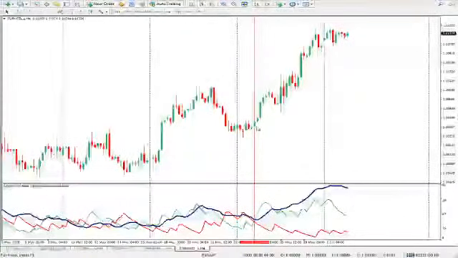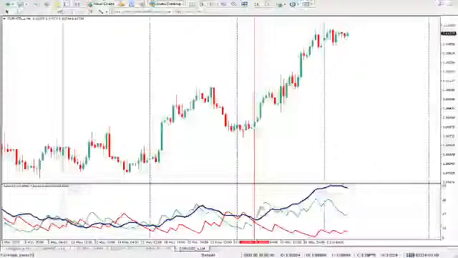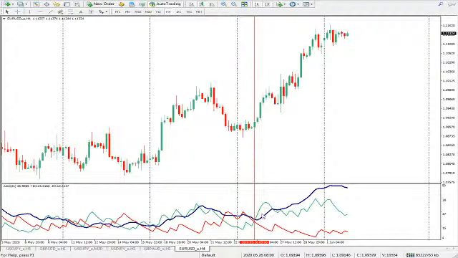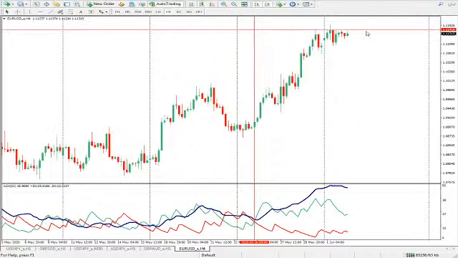So as long as the price remains above the green line, and the ADX remains above the red line, expect price to continue moving to the upper side. So expect it to continue much higher and should even break beyond this level. Expect price to go beyond 1.11410. If the price goes above, we'll simply wait for some retracement so that we pick more buy positions, expecting price to continue much higher.